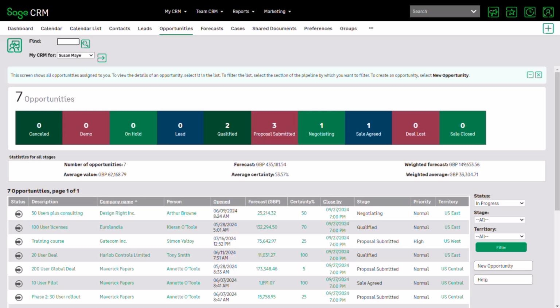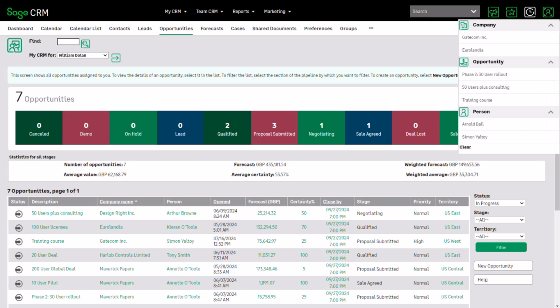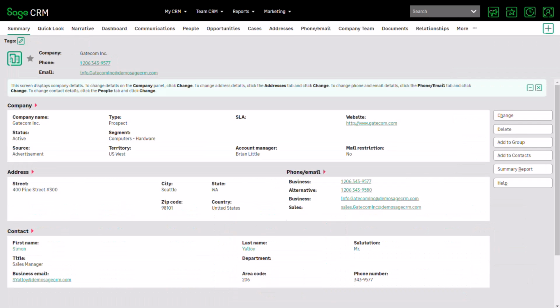Now, just to start to understand how the related entities feature fits into the user interface, I'm going to navigate across to an existing company. I'll pop into Gatecom, and you can see here that we're on the company summary screen.